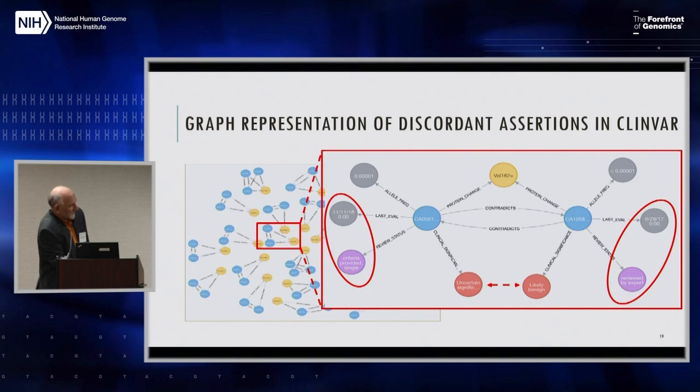Now, this is a simple case. One variant has one pathogenicity assertion, another the other, but the other was evaluated later. Here is the contradiction of pathogenicity assertions, and this is the difference in the evidence. Because this one has stronger evidence that was evaluated later, you may want to trust this one. You also can see the link toward the amino acid change; they cause the same amino acid change. You can have a link to their allele frequencies. So in the context of all this information, you can actually figure out which one to trust.